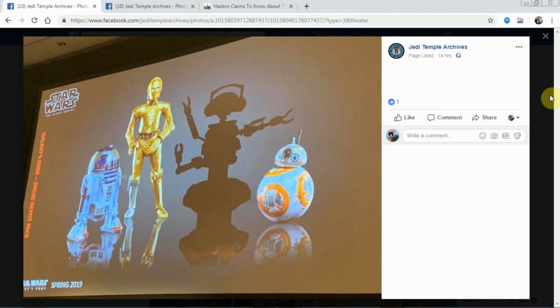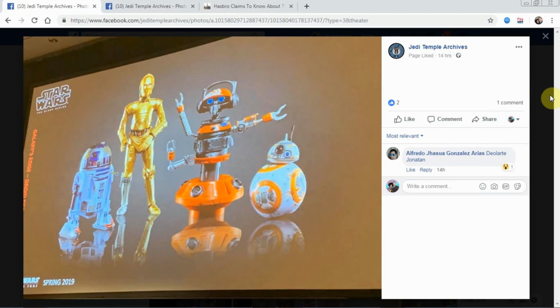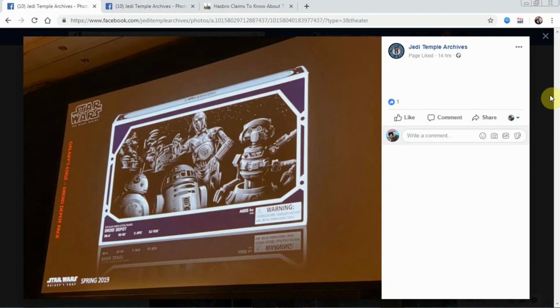But they did also show a Star Tours set, which is R2-D2, C-3PO, BB-8 are the main ones that you'll be familiar with, but there's also DJ R-3X or Rex, Captain Rex droid from the Star Tours ride is going to be in the set. While the R2 unit and the BB-8 are repacks with nice new paint jobs, C-3PO actually has all new arms with articulated elbows and more articulated wrists. So I think they also said that the legs on this one are improved as well. So yeah, first chance to get that, indicating that he'll probably be re-released at some point further down the line. Just the packaging of that box again using the Gregory Titus artwork.